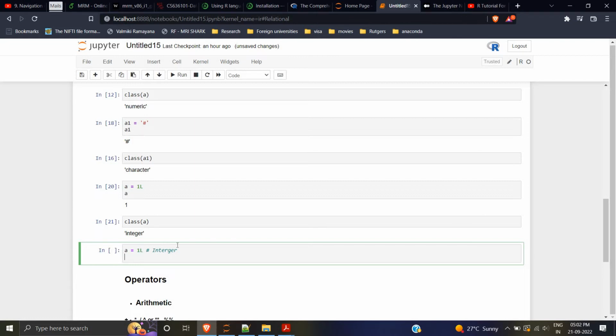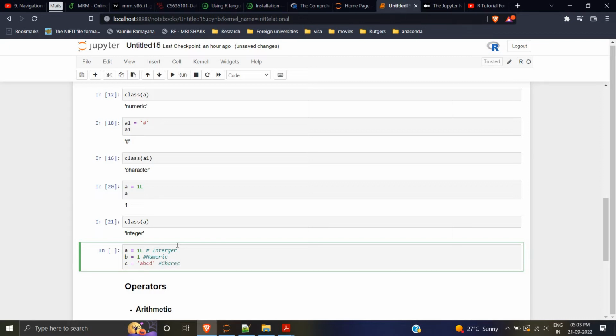So I'll say, this is an integer. Now b1, this will be numeric. c is equal to, say, a b c d. This is a character. And d is equal to, say, 1 plus 2i. This is a complex data type.